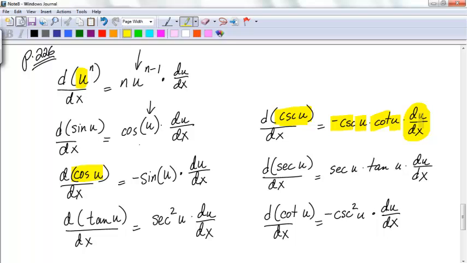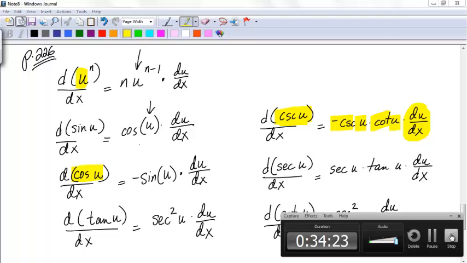Okay, so you have 6 formulas on your card where the angle is just x, and now you have 6 formulas on your card where the angle is a quantity. Okay. And that's the difference between those. And on these, you're using the chain rule. This is the chain rule with trig functions. Okay, when you're using this part of the card.